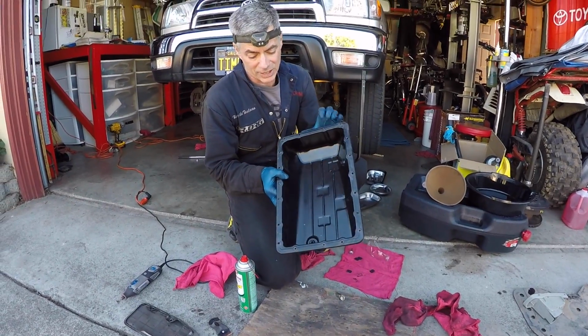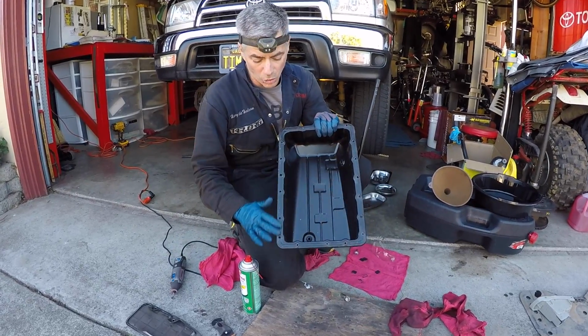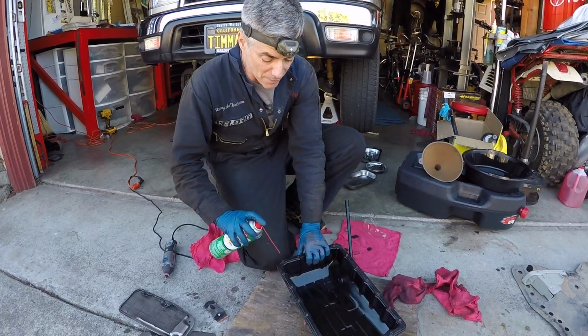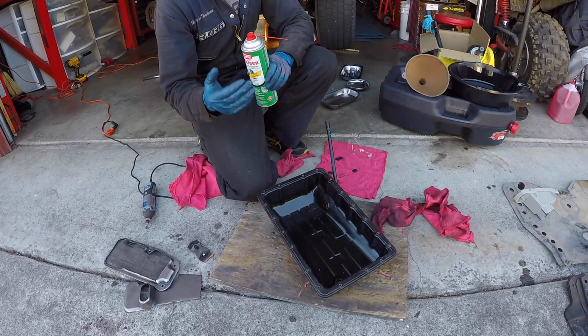So you can see that this wire wheel on the Dremel did a really nice job of getting all the old gasket material off. Now I'm just going to take some brake clean and spray it everywhere and clean up the pan really good. The next thing I'm going to do is attack the sealant on the transmission.